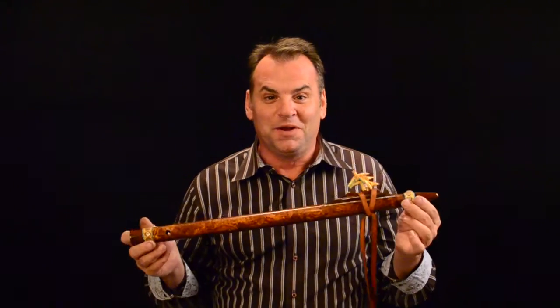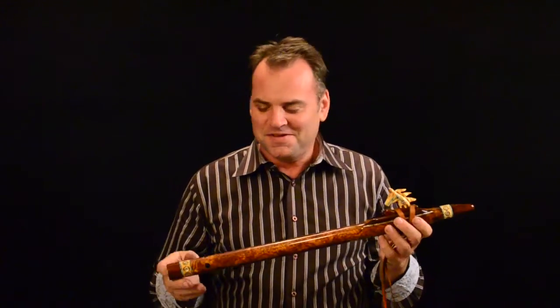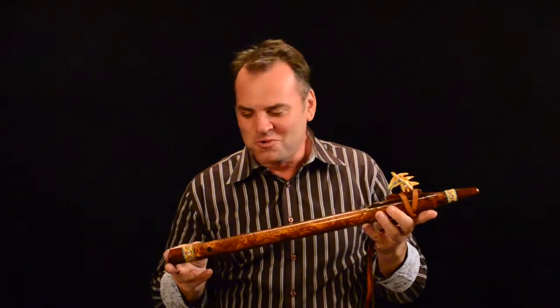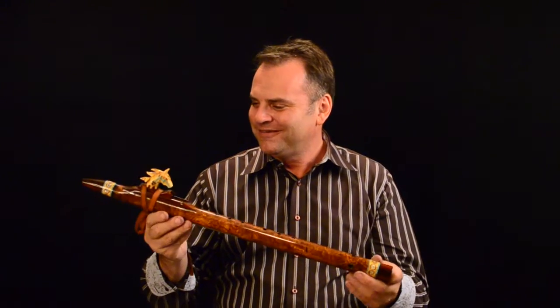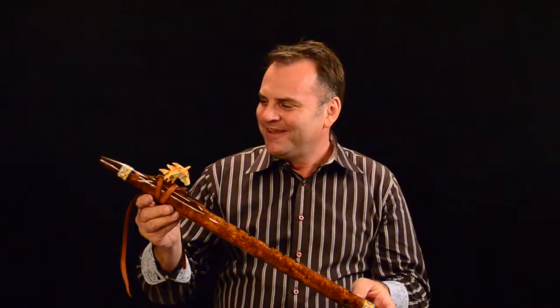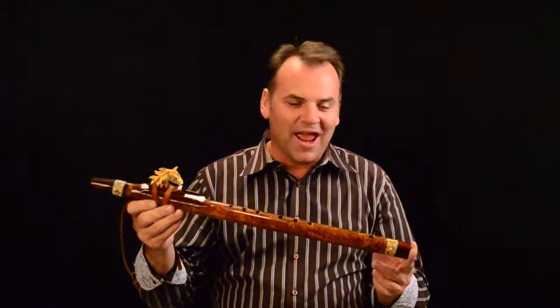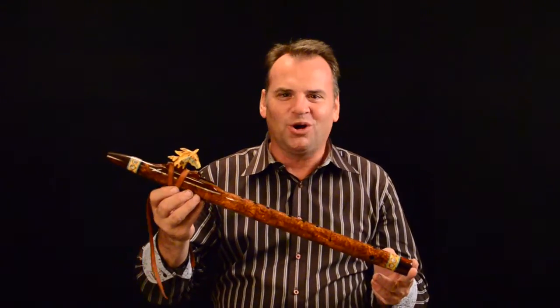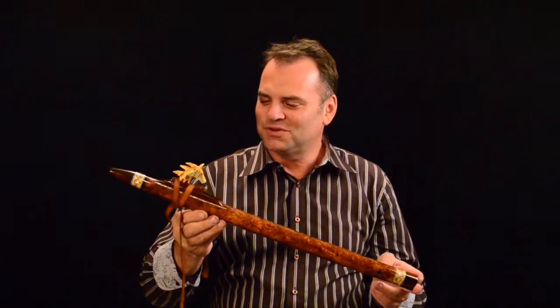Now, but if you really want something that is truly exquisite, it's really hard to beat something like a legendary wood. I mean, well, you know, this is Brazilian rosewood, and there really isn't much more than Brazilian rosewood. I don't know any more beautiful wood than Brazilian rosewood burl. This is one of a handful of flutes that are available in this wood, and when it's gone, it's gone. There will be no more of this wood available.